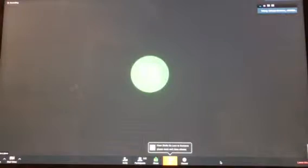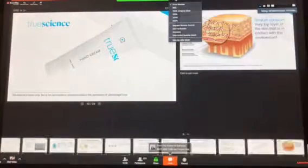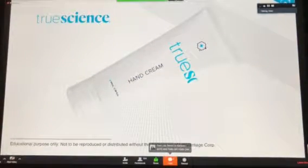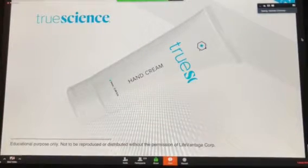So I'm thinking maybe I should start, and I'm going to be talking about the TrueScience Hand Cream, because this is a product that has launched very recently in your market. I have Tiana, my assistant, right here at the wheel of the system, and we're going to talk about the hand cream. So here is the hand cream. We developed the hand cream in-house about 1.5 years ago, and we tried to choose as many naturally derived ingredients as possible, because we want a product which is as clean as possible for the body, even though it's applied on the skin, and for the environment.